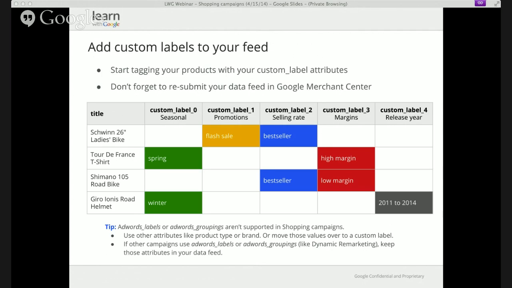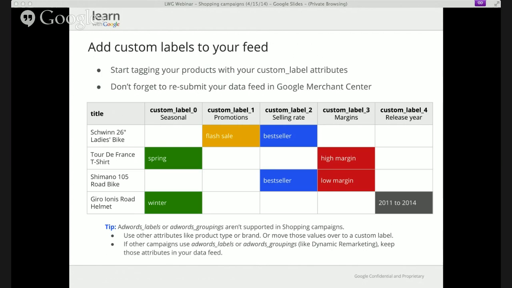A couple more tips for those of you thinking about custom labels. First, anytime you make data feed changes, make sure that you resubmit or re-upload your data feed with these changes so that they take effect in your AdWords browsing capability. And next, if you're using AdWords labels or groupings from regular PLA campaigns, you need to add custom labels, as AdWords labels and groupings won't be recognized in shopping campaigns.